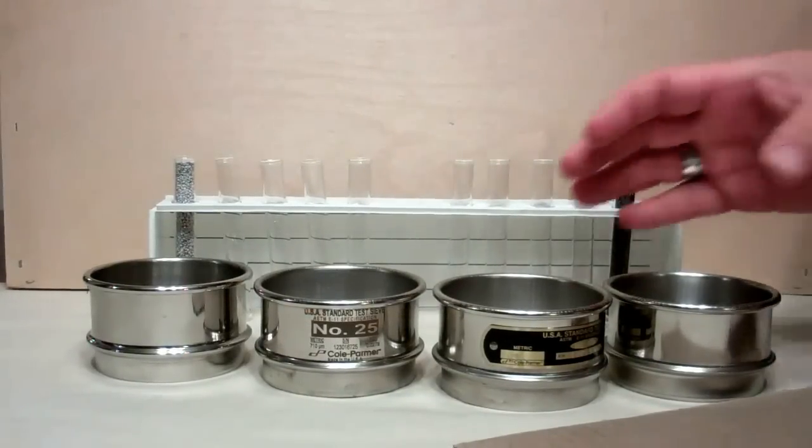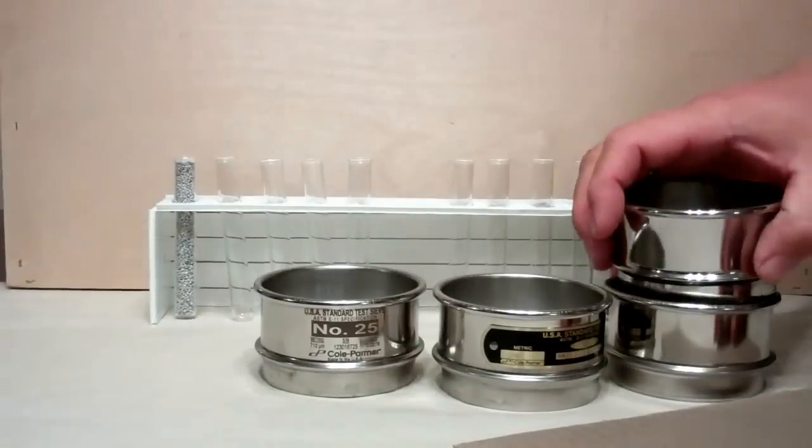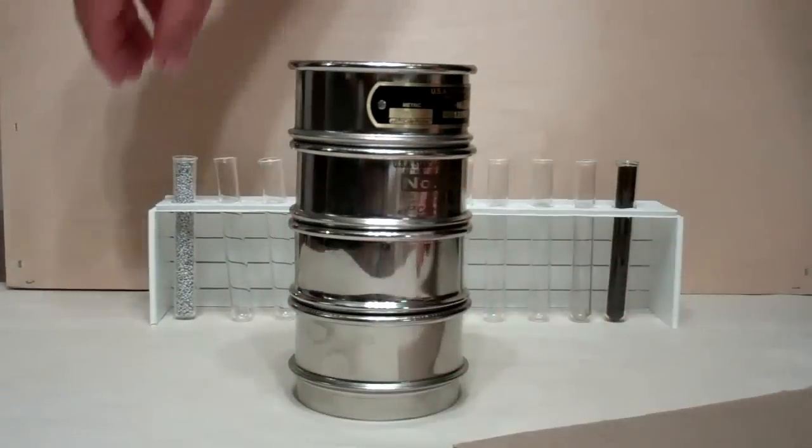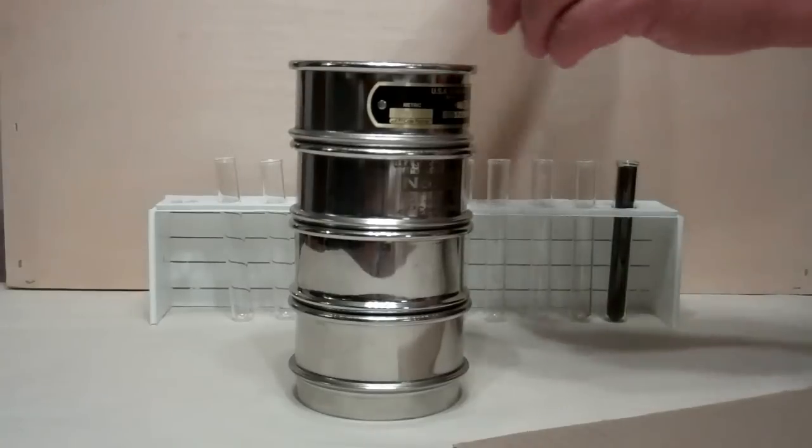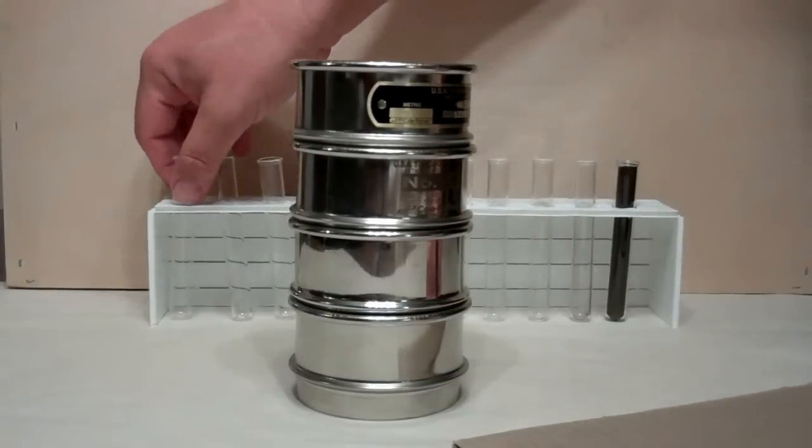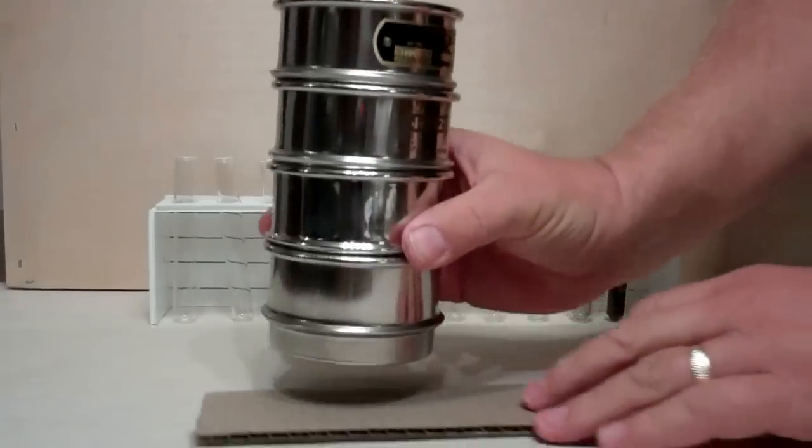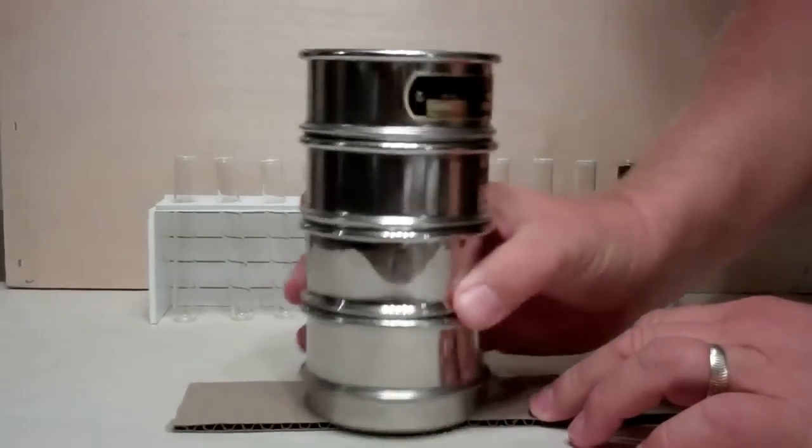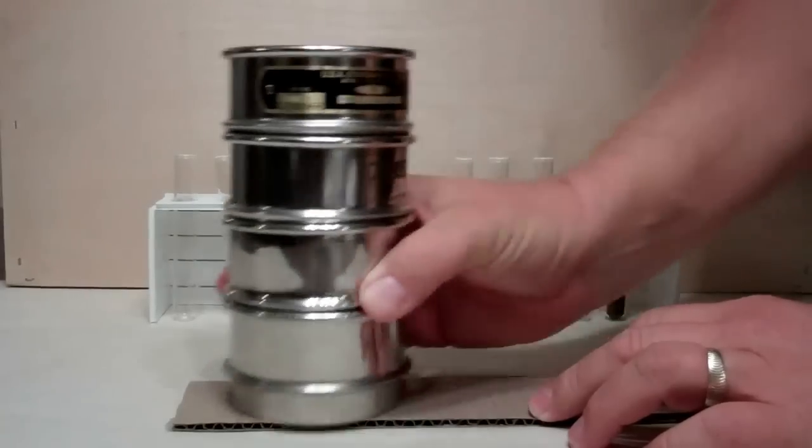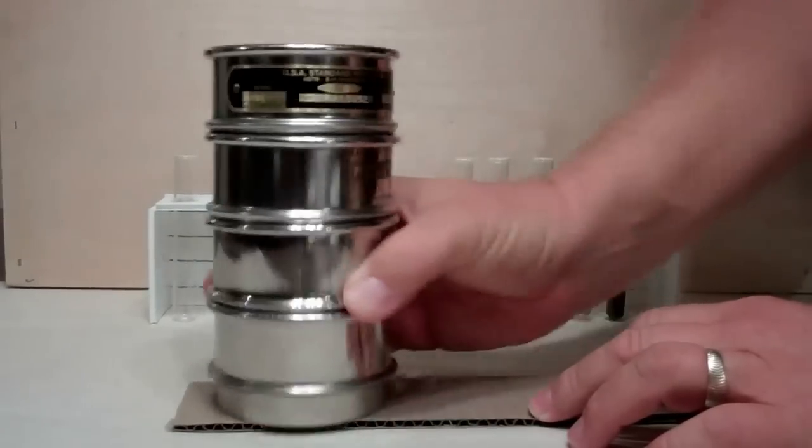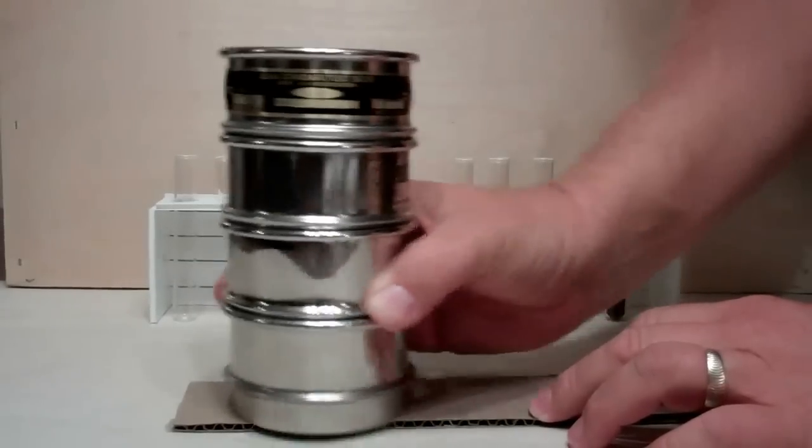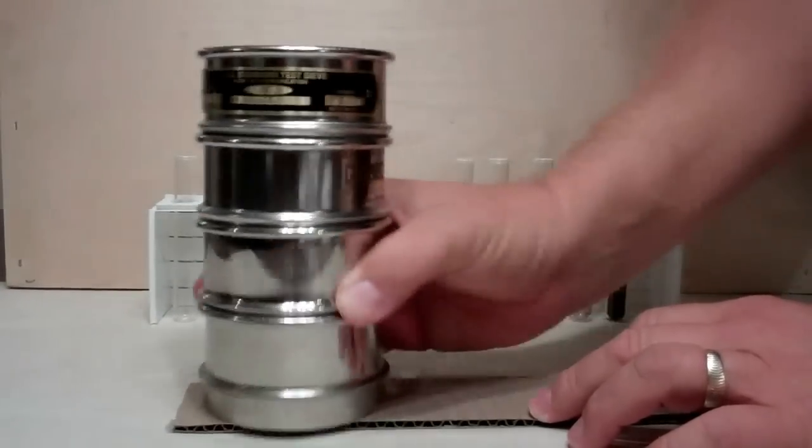We're going to start out. Our smallest screen goes on the bottom, medium in the middle, and the large one on the top. We'll start with the solid core, pour it on there, give it a shake. We're going to do a little time lapse here because I've got to shake it for three to four minutes for this sample, then pour it out and come back and do the other samples.